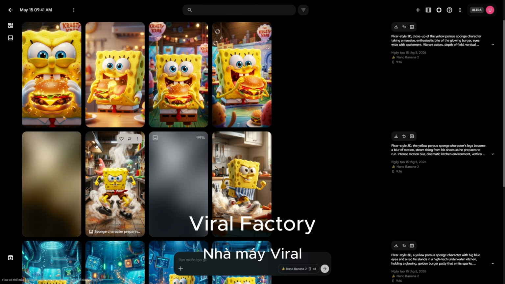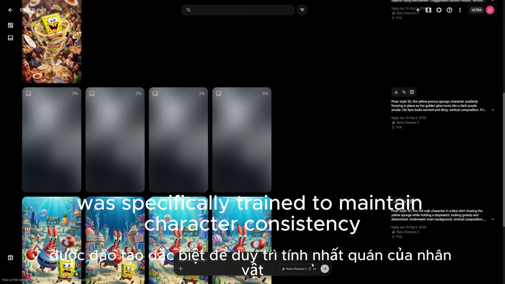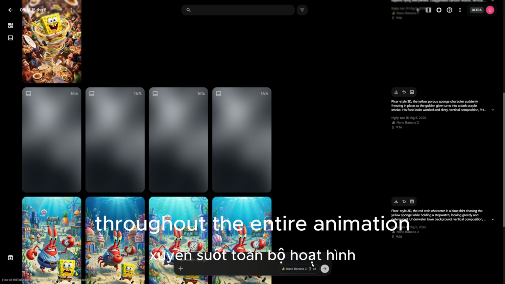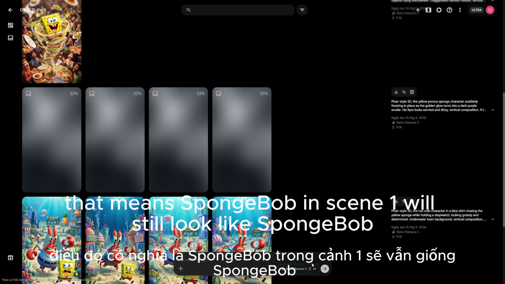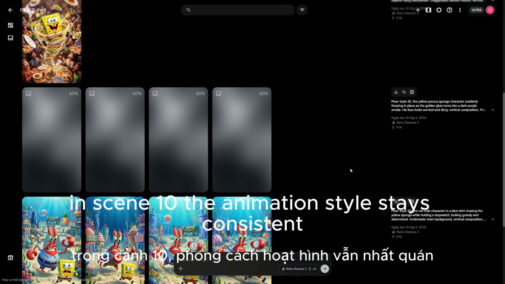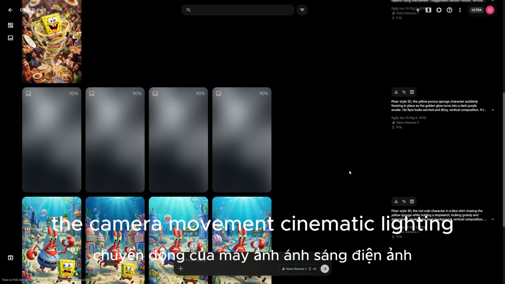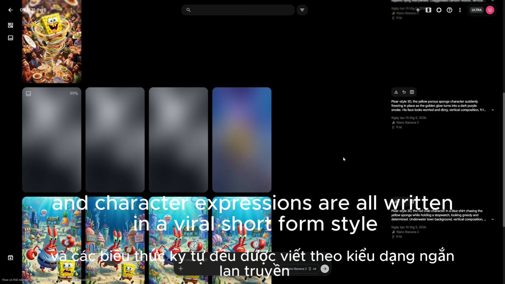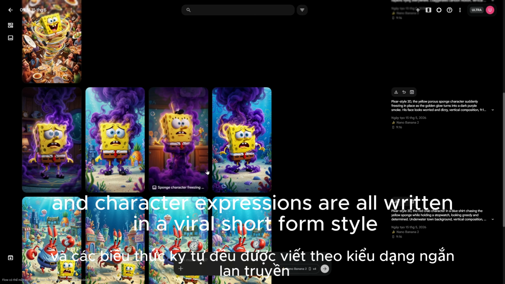But Sponge AI Viral Factory was specifically trained to maintain character consistency throughout the entire animation. That means SpongeBob in Scene 1 will still look like SpongeBob in Scene 10. The animation style stays consistent. The camera movement, cinematic lighting, and character expressions are all written in a viral short-form style.